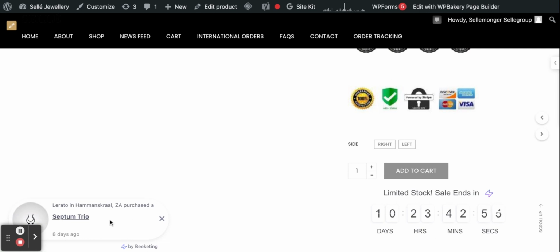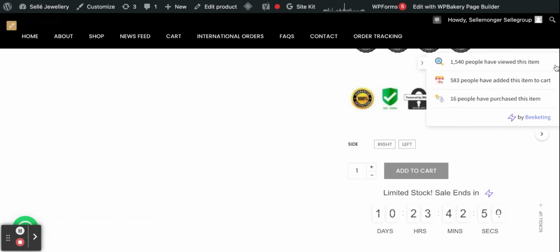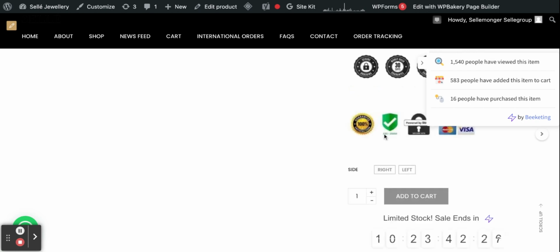And you can see all the different products are being shown here. So I'll show you how to upload that. And then if I click this, it'll also show how many people are viewing this product and everything. So these numbers can be real or they can be generated, but I will show you how to use all these tools to, one, create social proof to show that other people are also buying from your website. Number two, to create scarcity to let people know that there's a sale happening or you have a limited amount of stock.